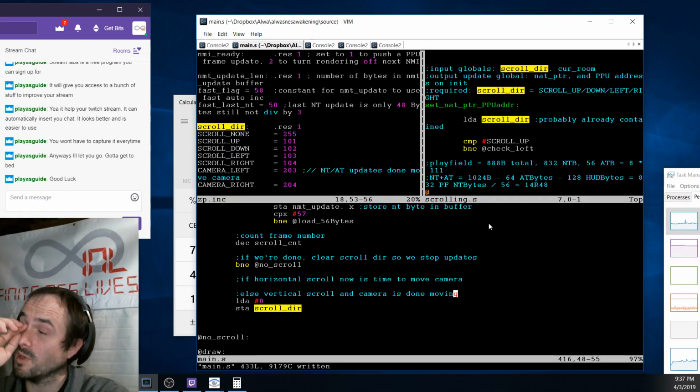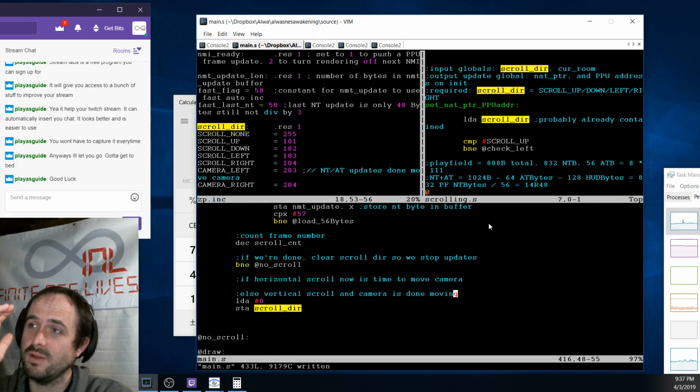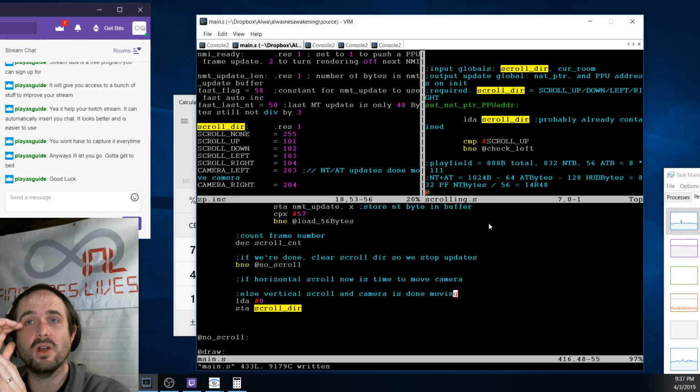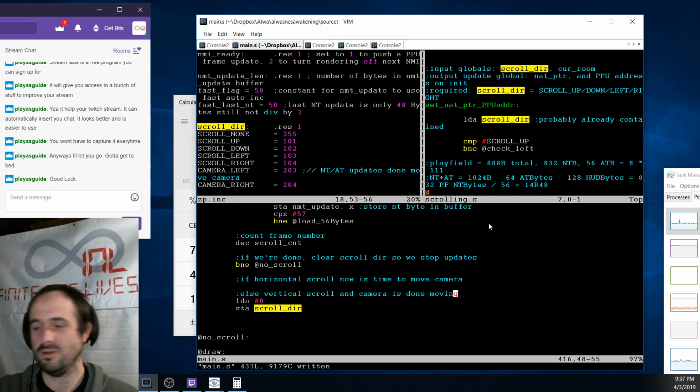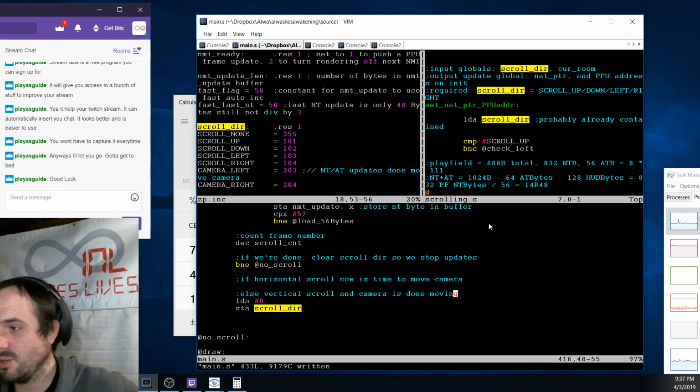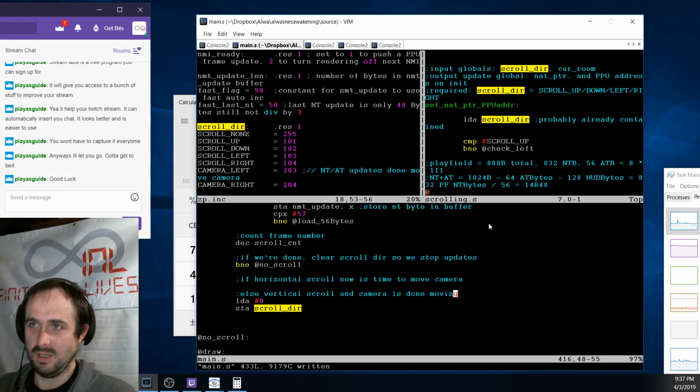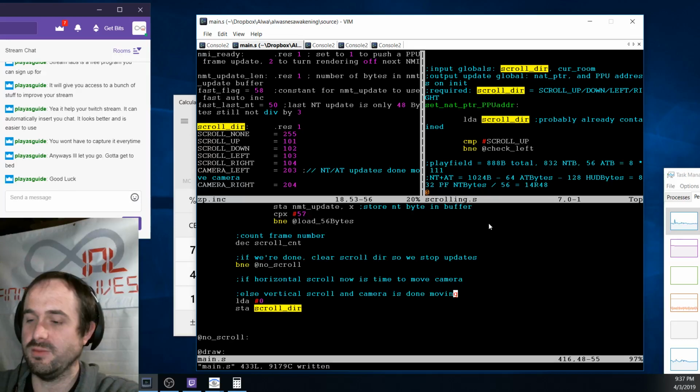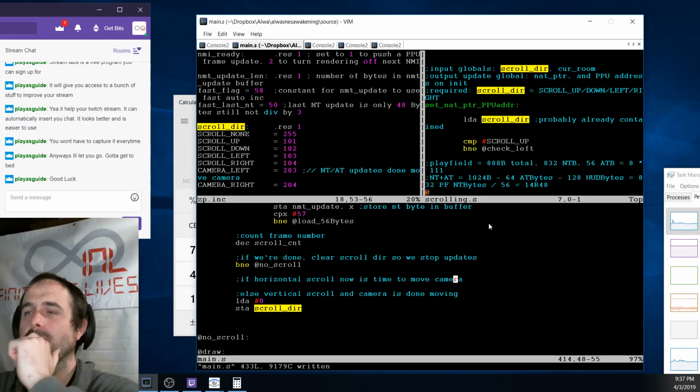There's still going to be more work after we're done with all of this, because this only gets us to the play field that visually is the right play field, but we're no longer in the default state. So we need to go back and update. It's not actually going to scroll, it's just going to swap name tables. Anyway, there's going to be even more work to do.